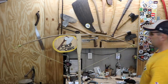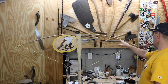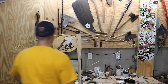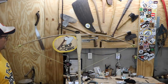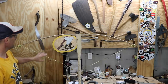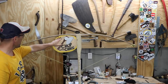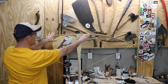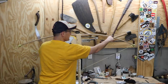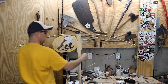All right, let's look at it. Okay, first you can see that it's bending here, but there's virtually no bend here. So I'm gonna want to take some material out here so this bends properly. And on this side, whew, doesn't bend much at all. Especially here, there's no bend, and no bend here. So it doesn't look too bad, actually, but I want to take out material from selected areas so this bends evenly, so the stress is spread out. For example, this is where all the stress is. We want to spread the stress out along the entire length of this.